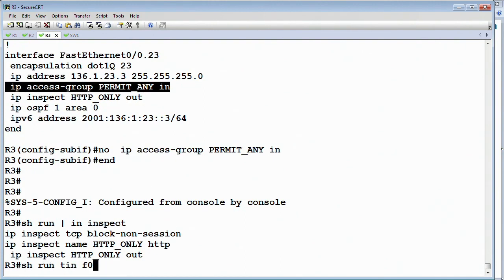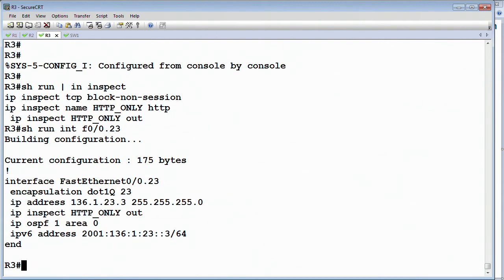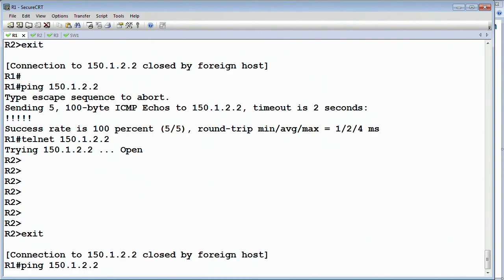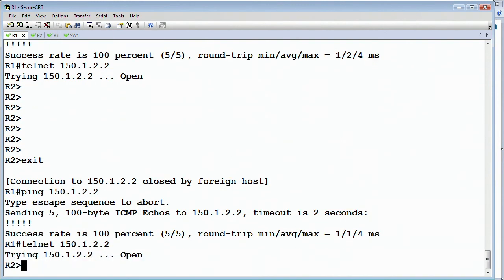Show run interface FastEthernet 0/0/23. Okay, so we're doing the inspection out, but there's no ACL now configured inbound. So let's see, can 1 ping to 2, which it can.